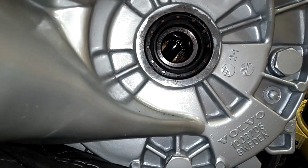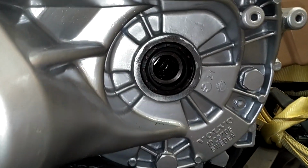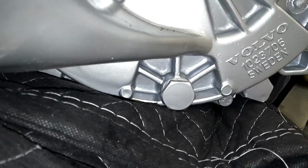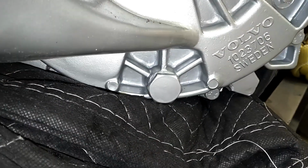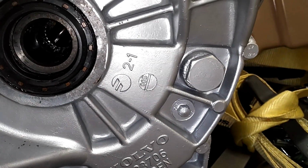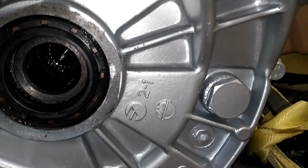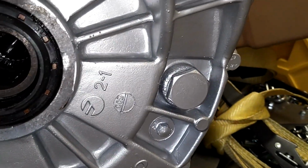Tap the seals all the way in until you hear them bottom out. It'll change the sound pitch. Now we're going to pull that bolt to drain the transmission. Pull this bolt as a fill hole and tighten this bolt down and put that one in finger tight, so when we service it once it's in, we'll see fluid start coming out of there to let us know that we're full.